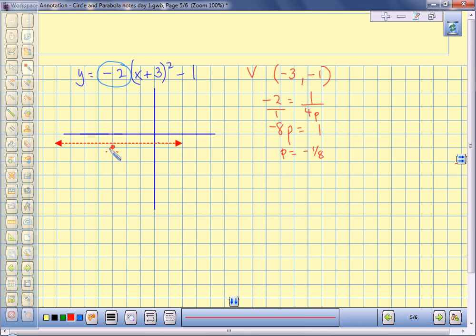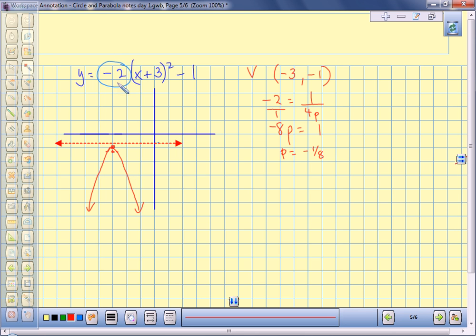Now, do you see I went over 1, down 2? Do you see that's what it turned into by doing this? And do you see that's -2, which would multiply my moves by -2? So you have 2 ways of doing it. This way is harder on this problem, isn't it? This way, multiplying the moves by -2 is easier. So you pick whichever method is easier to graph it. On the graphs, I will want to see the directrix and the focus though.